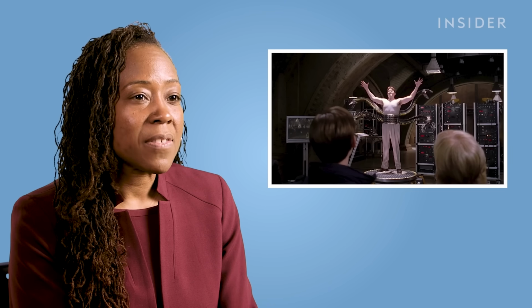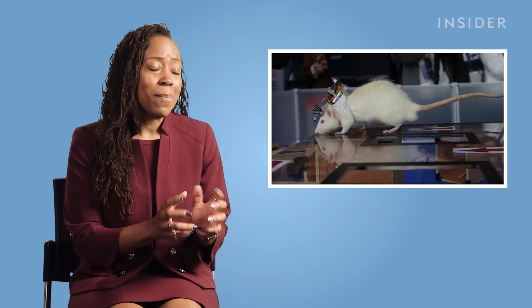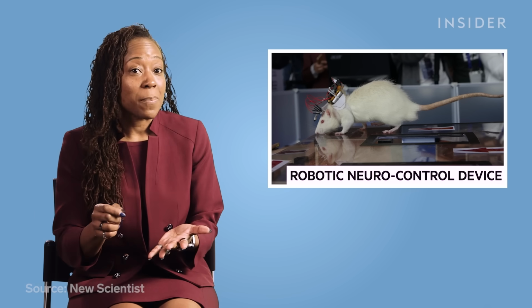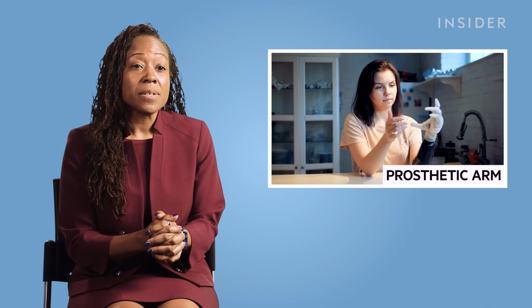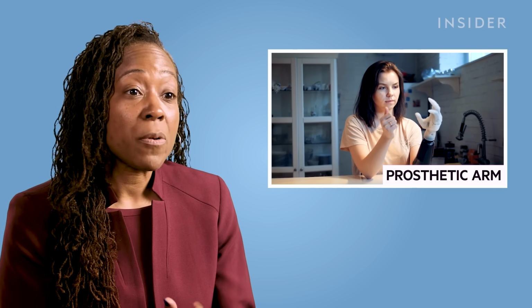There are elements of this that exist, not at the human level, but at the animal trial mice level, looking at the spine and tapping into the electric signals and trying to use that to control something. The closest that exist in the domain are really 2 areas of robotics research. So one is basically using muscle activation. In that case, what they do is that they pair up your muscles, usually in your chest, and they pair it up with electronics to control the arm. And so that's one example.